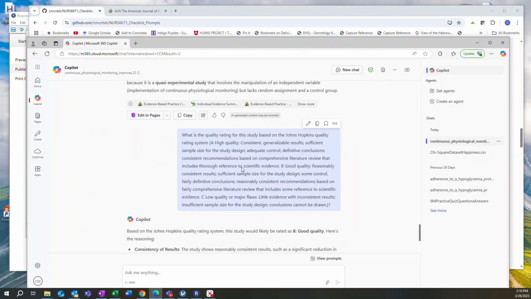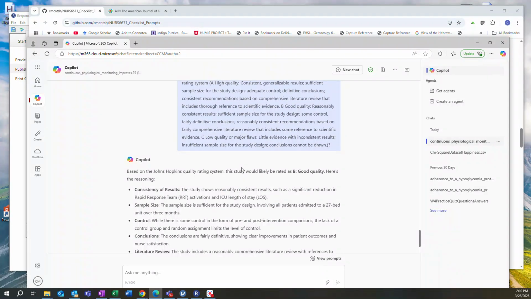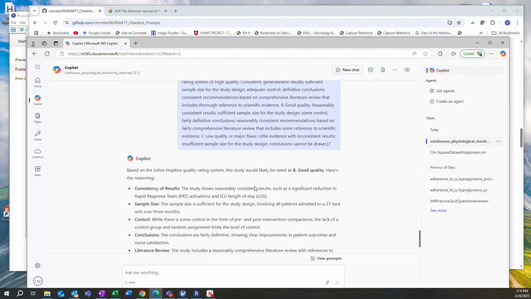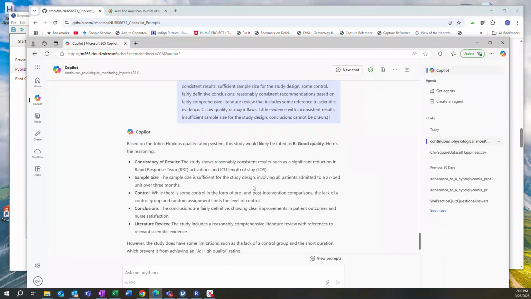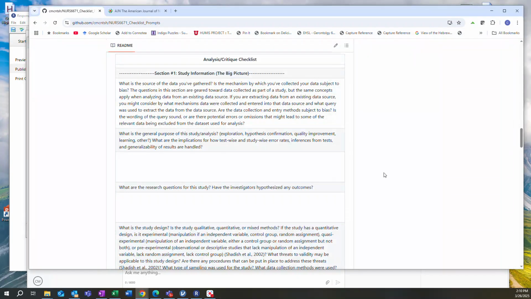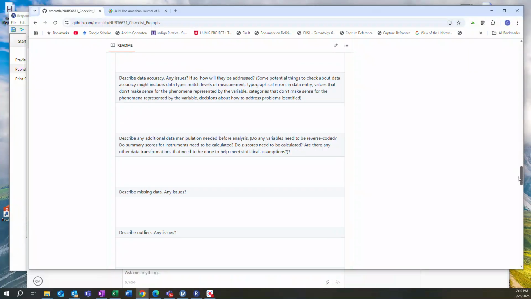And then I asked it what level of quality, and I gave the criteria for A, B, and C in the question, and based on the question, it rated it as a B. So this would be a level 2B study. And I put those prompts down here at the bottom of the checklist.